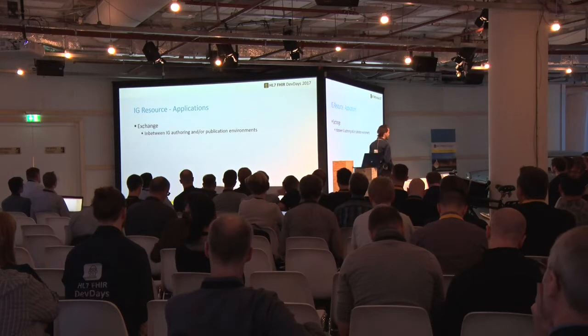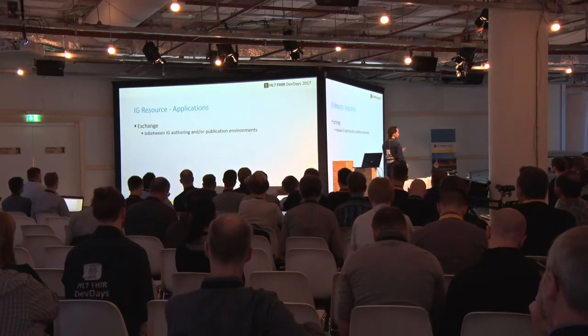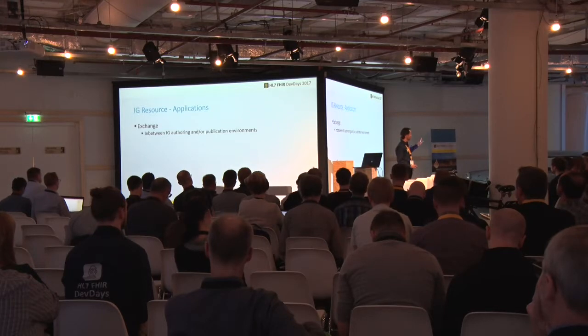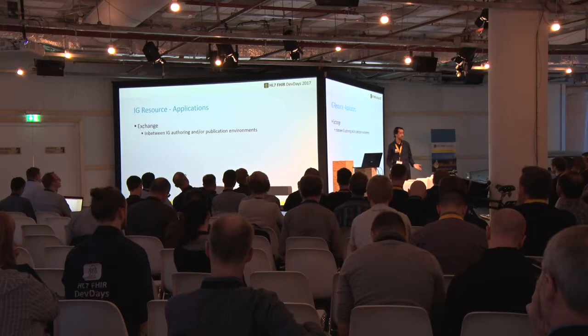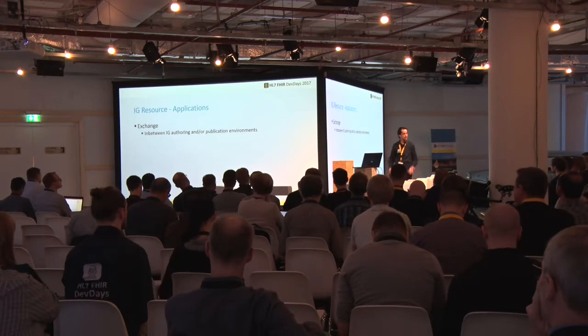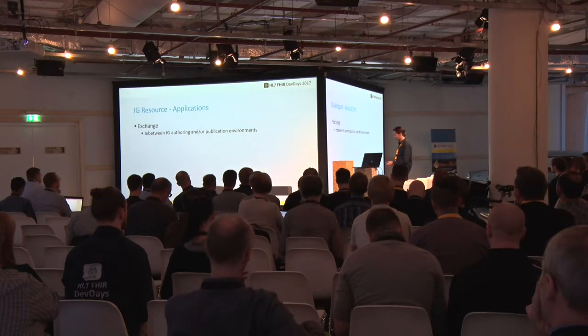Now, of course, you can exchange it. Maybe you have separate publication environments. There's an official implementation guide registry published by HL7. Maybe you want to send it there and publish it so the whole world can read it. Put it in an IG resource, send it to that server, and it will know how to deal with the information, how to publish it.